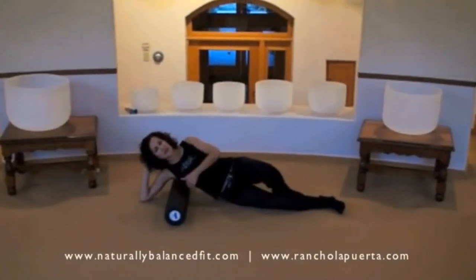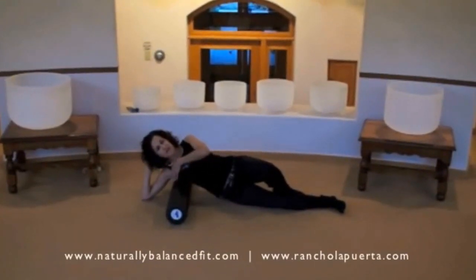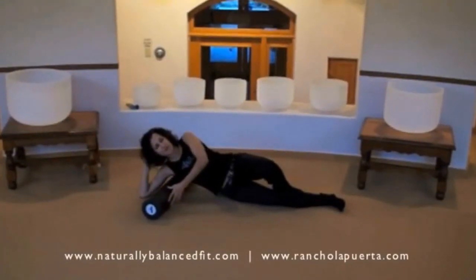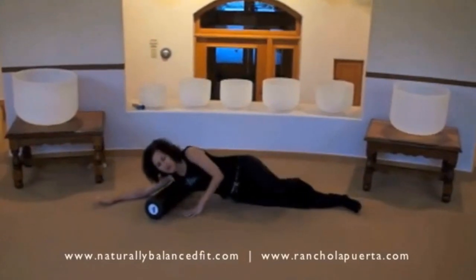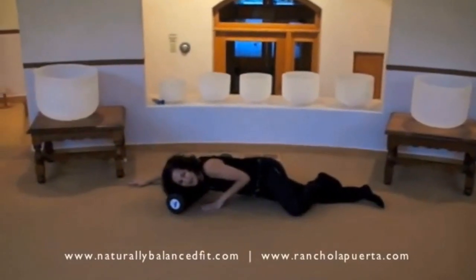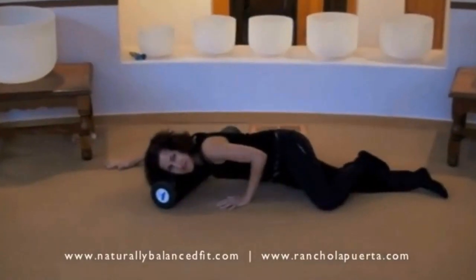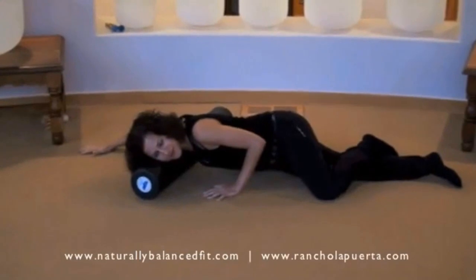After releasing the latissimus muscle, I'm going to move into the front of the body, into the pecs, simply by angling the roller up about 45 degrees. Once I've done that, I can extend this arm and just roll the body forward so that I start to put pressure on the front of my chest. Now ladies, I'm above breast tissue and below the bone of the shoulder.